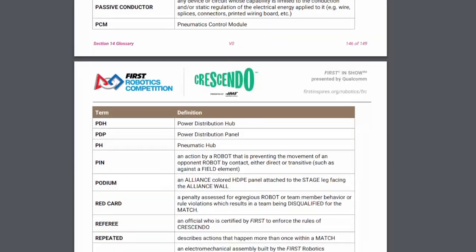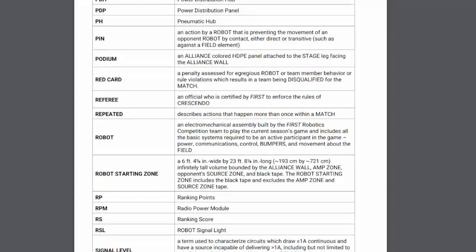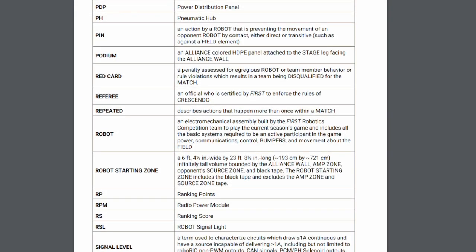PCM, Pneumatics Control Module. PDH, Power Distribution Hub. PDP, Power Distribution Panel. PH, Pneumatic Hub. Pin, an action by a robot that is preventing the movement of an opponent robot by contact, either direct or transitive, such as against a field element. Podium, an Alliance-colored HDPE panel attached to the stage leg facing the Alliance wall. Red card, a penalty assessed for egregious robot or team member behavior or rule violations which result in a team being disqualified for the match.